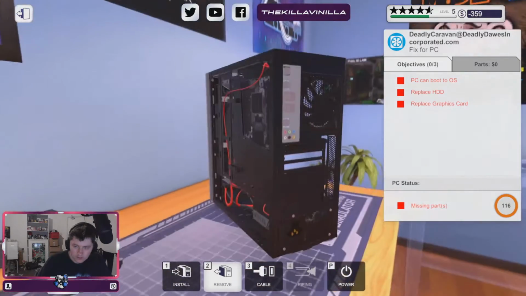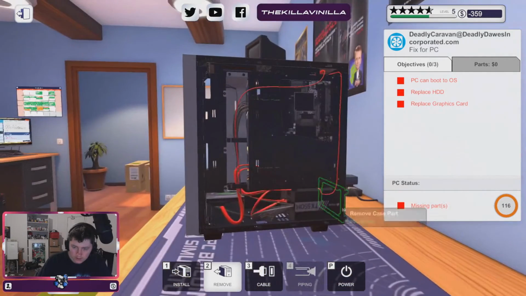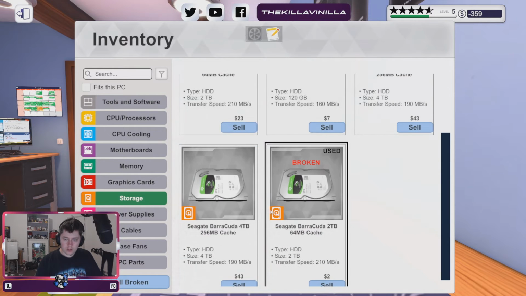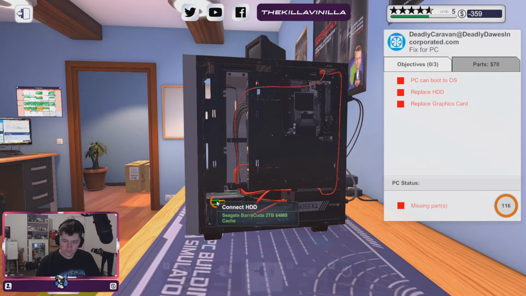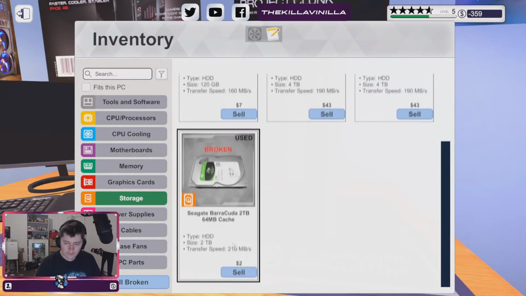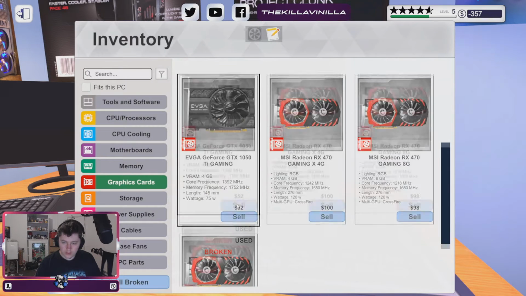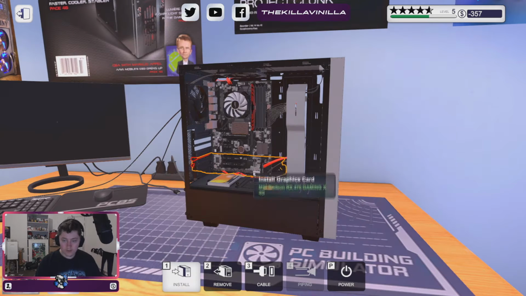Where are your hard drives? Oh, they come out this way, but wait, do they? Oh no, they don't. It was just the way it was angled. Oops. Install hard drive you want. A 2 terabyte hard drive. Cable that back up. Boom. And replace the graphics card. Let's just sell this one. Graphics card. Oh, wait. It should say, okay, it was a 470. Yep. Okay, 474 gigabytes. Okay.